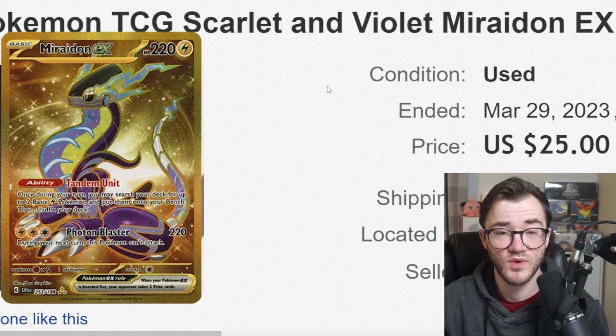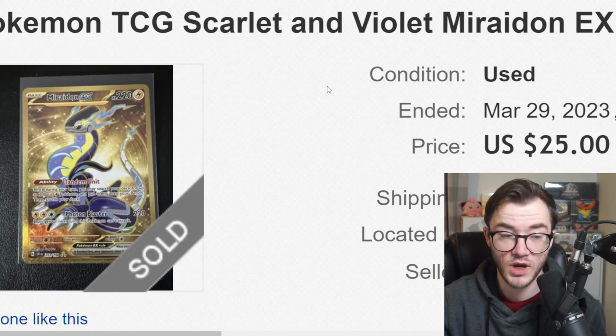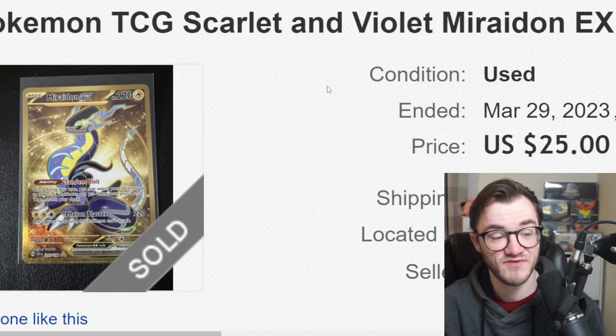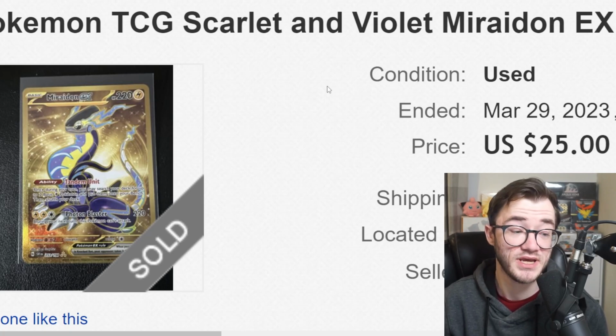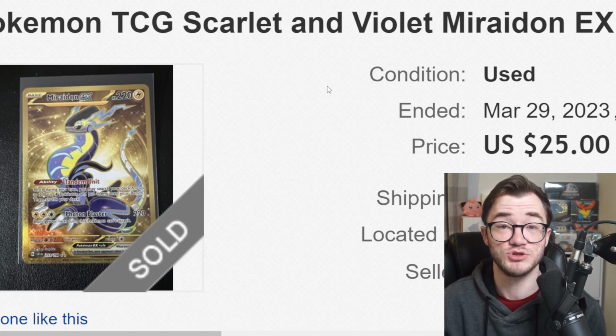Coming in at number 7, we have the Miraidon now. They call it hyper rare, the gold one. We already saw the Coridon around $19. This recently sold for $25, so it's a little bit more expensive. I actually prefer this one, even though red is my favorite color. This does look really nice. Like I say, these are probably quite tricky to pull. They have the three gold star symbol, hyper rare, which means that they're supposed to be super tough to get.